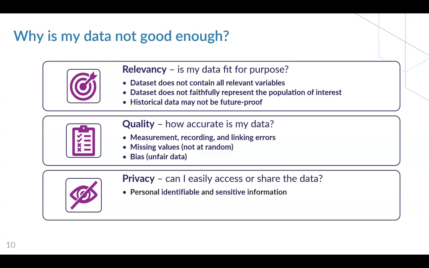But even with relevant data and high quality data, there is still the privacy issue. Very often, we cannot easily access or share the data because the data contains personally identifiable information or other sensitive information. All these factors contribute to the fact that the data we actually have are not good enough for the purpose.